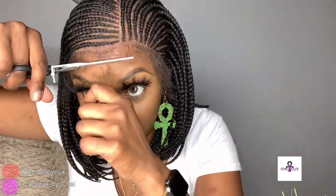And I'm pressing that firmly into place. Now once I have it positioned correctly the way I want, I'm just combing out my baby hairs so that I can begin to cut them short, because I do not like dramatic baby hairs. And I'm just cutting around the hairline.